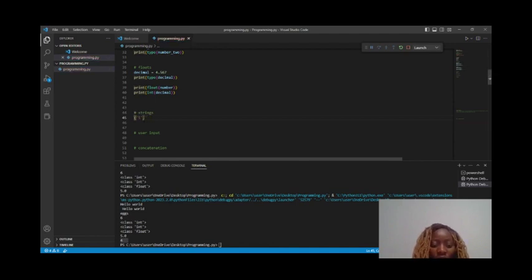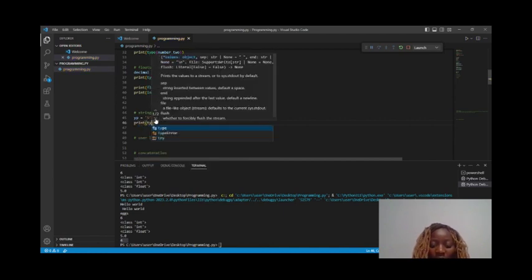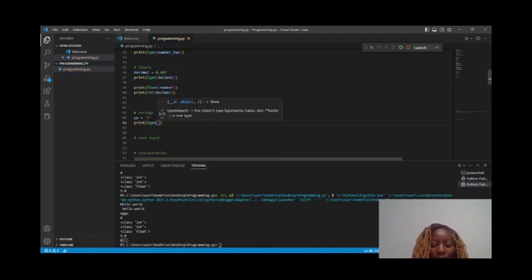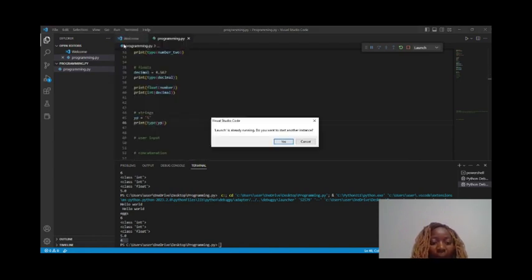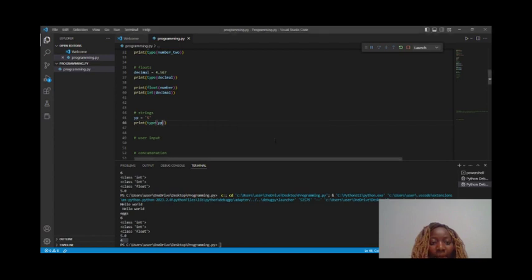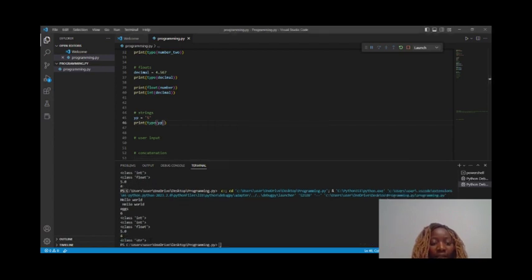Let's just say yp is equal to "this is 5", and then let's find out the type. We print out the type of yp. Then let's run this. And then you find that it's a string, and then it's denoted by str.